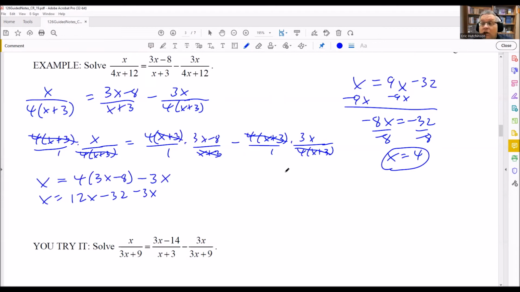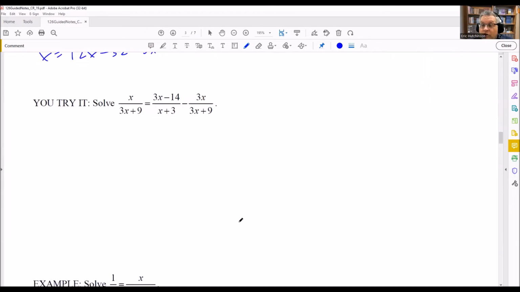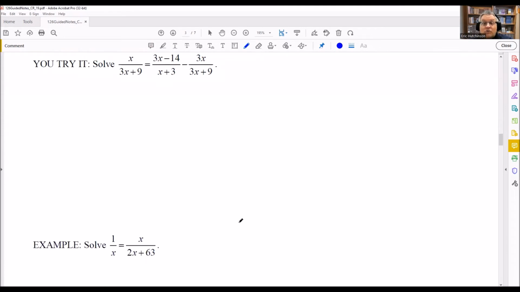Now you're not always going to get an integer answer like this. The next one that we're going to do has a fraction as a result, but you're still going to solve it exactly the same way. We have some common factors we can factor out of the denominators here. So we'll start by factoring out a 3, and we get x plus 3 there. This next one doesn't need any factoring. And this one on the end here, once again, we can factor that out, and we get 3 times x plus 3.